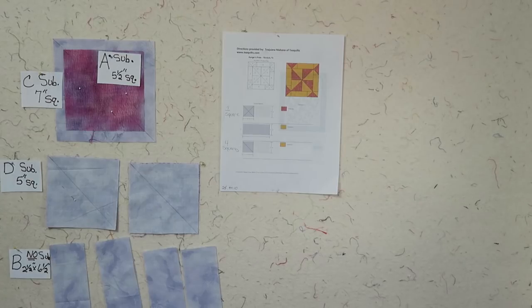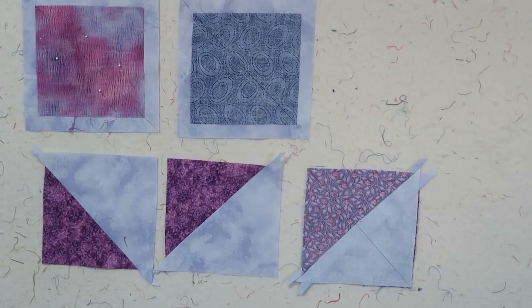So we're going to start sewing these units, and we're going to start with the flying geese units. So let me clear off some of the things on my design wall before we start. To start making the flying geese units, I am going to draw diagonal lines with a pencil on the right side of my background from corner to corner. One diagonal line corner to corner on the right side.